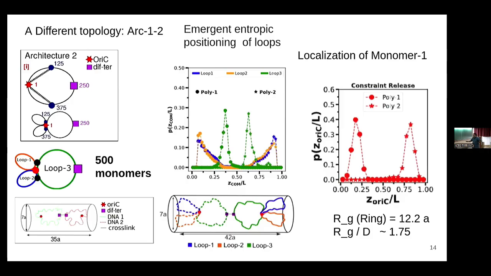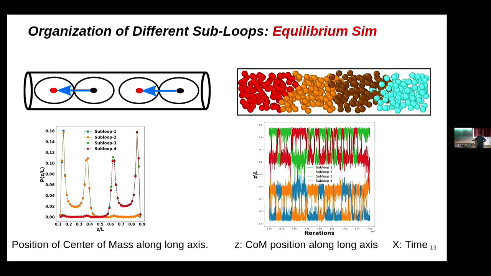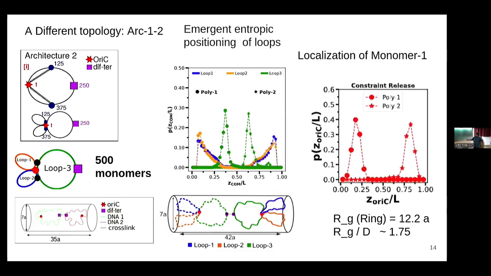Give me one more moment. Let's talk about this particular monomer, which was cross-linked and is between this set of 2 loops. This monomer is essentially sandwiched between these big loops and these 2 small loops. A consequence of which this particular monomer gets localized at the quarter position along the long axis. So a particular monomer is also getting localized, with fluctuations, because of the design of this polymer.